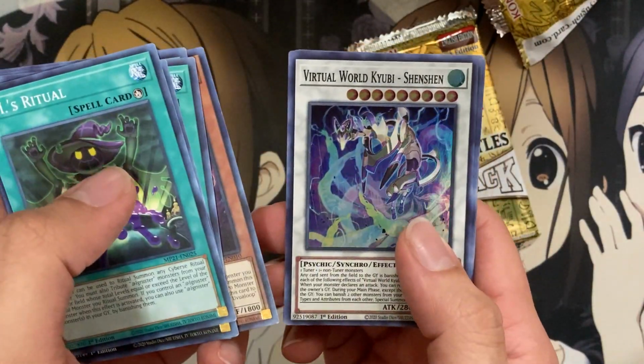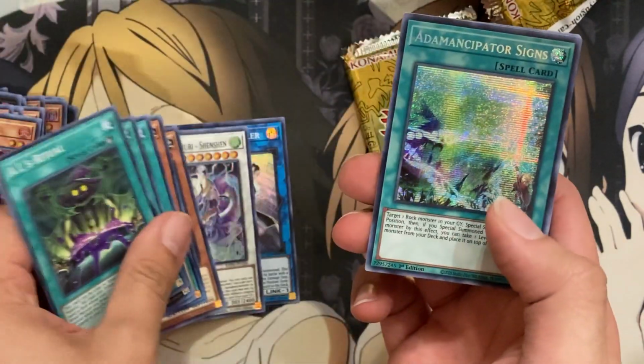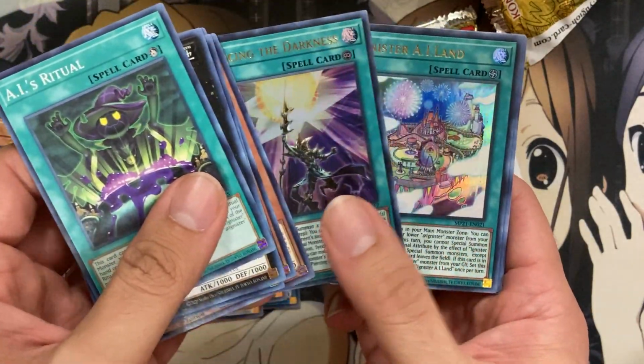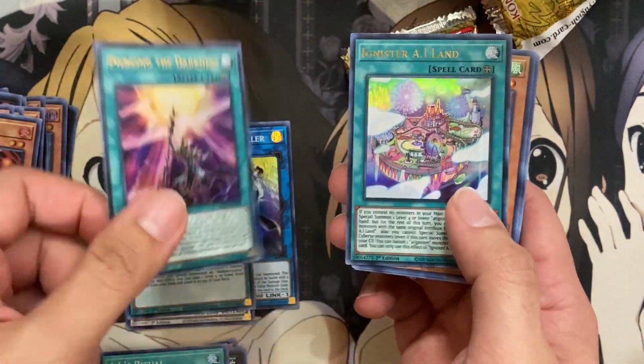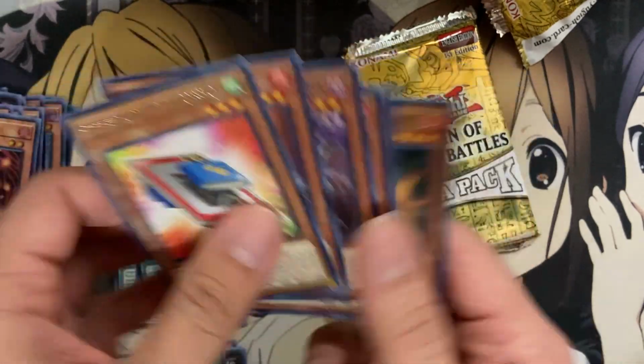So we have Virtual World Shen Shen, Gravity Controller, Secret Rare Adamancipator Signs, or second one of that, Piercing the Darkness, and we have an Ignister Island. That's my first copy of that Ultra, but I saw 2 Ultras in a row also with that one. A Car Turbo, nice rare as well for Speedroids.